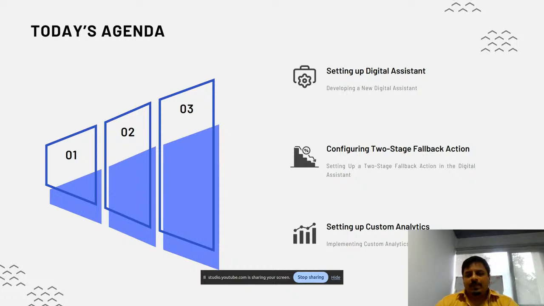But there may be cases where the user feels that if we had some more analytics, he'd be able to better judge how the bot is working and how to take corrective measures. So for that, we have come up with custom analytics, wherein you can simply plug in the data that you have with you. You can create an API. This is a slightly advanced feature for maybe developers. We can help you with it if you feel you're stuck somewhere.